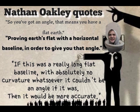You can also prove a flat Earth by measuring angles. How useful for proving a flat Earth. So there you go. I would have concurred that you've conceded Earth's measured flat. Let's see if Jaren does that. Okay. Who gives a shit, Jaren? He's just proven Earth's measured flat multiple times. Call yourself a flat earther?